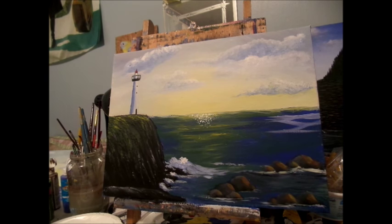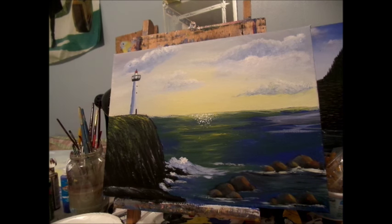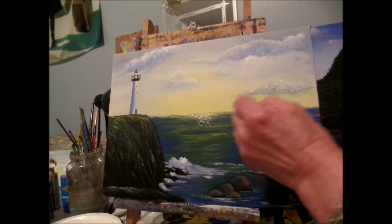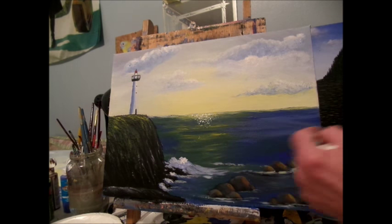So I'm going to go back in here. See what I did? I made a mess, right? So now I'm going to go back and fix it. So I'm just going to go back in with some darker paint. And I'm going to put my blue back in there. I want to straighten this up here a little bit. Okay. See? So easy to fix.